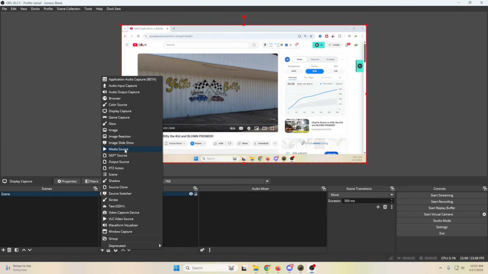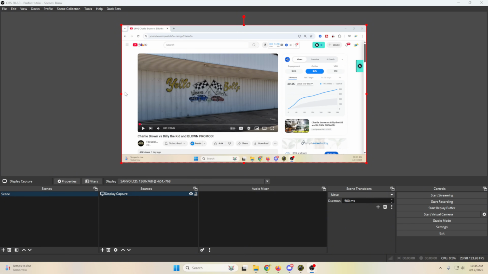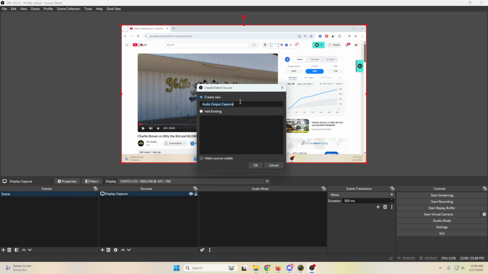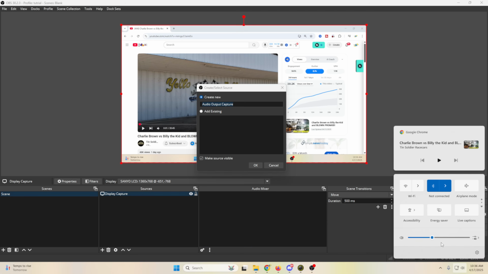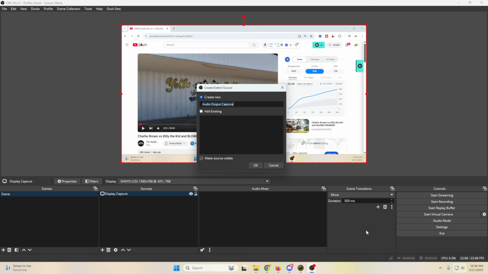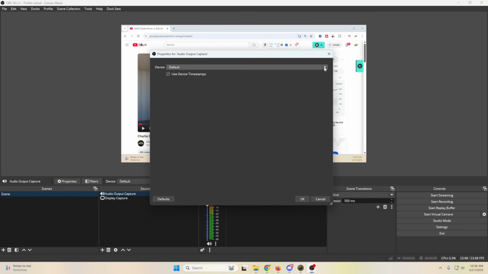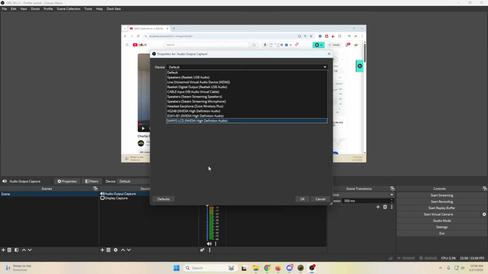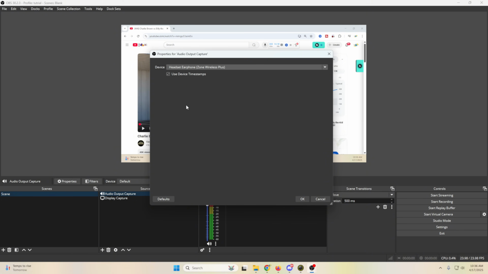The first thing we can use is audio output capture. This is basically capturing anything that will be played over your selected audio, which in this case is our headphones. So if your computer makes a beep or a bong or whatever, it's going to get that as well, but it will pretty much get everything. And you just select where your audio is being played. So in this case, it would be in our headphones right there.